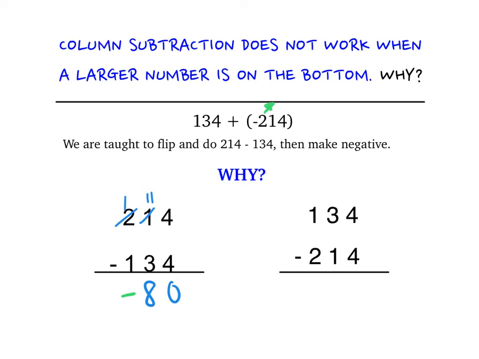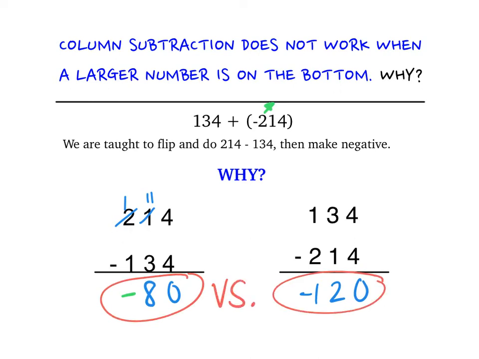On the other side, if I weren't to flip it and I kept the smaller number, the first number, on top, 4 minus 4 would be 0, 3 minus 1 would be 2, and then I can think of 1 minus 2 as negative 1. Again, not a good thing in math if I'm getting two different answers. So let's take a look at how column subtraction works and why one of these is not quite right.